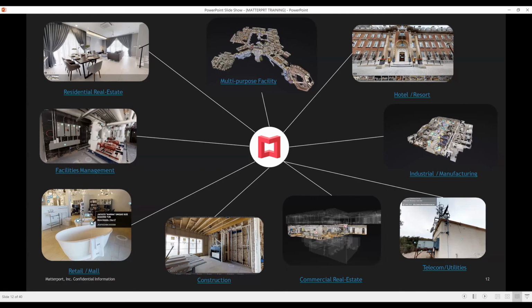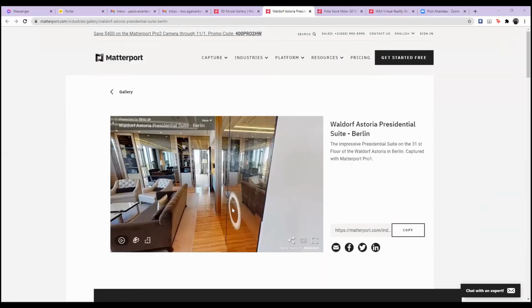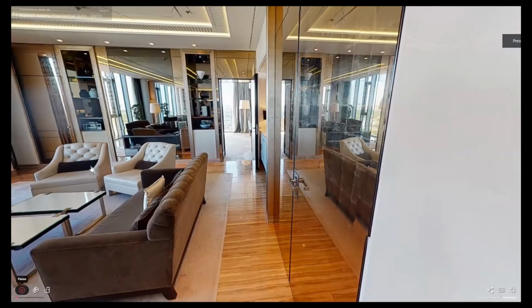We also have different applications from both our users and customers who are using Matterport across the whole portfolio, such as residential, commercial, and industrial. So going back, let me show you a sample of our model. Okay, can you see my screen? Jerry, yes, it's viewable. Okay.